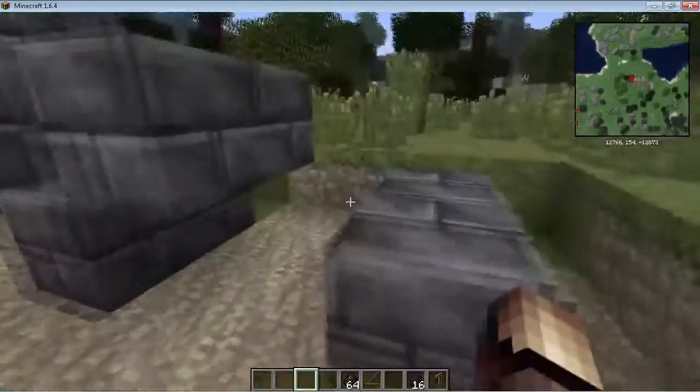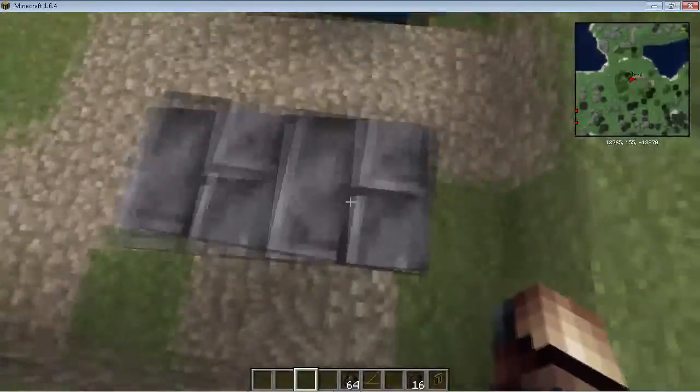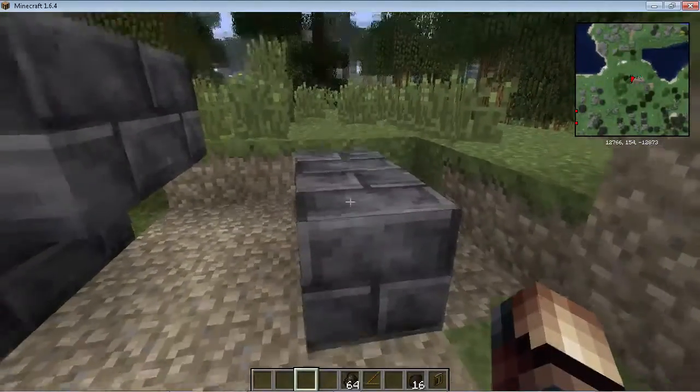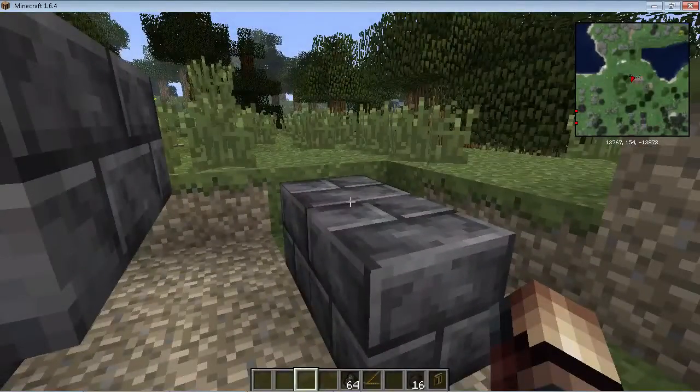Okay, starting off, just like with any forge or anything like that, you need a center brick to hold your contents. But this time you want to build at least one out. Now, this is your first layer, and you're going to have to build it at least like this.